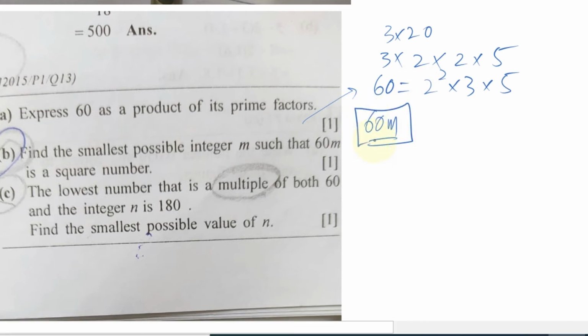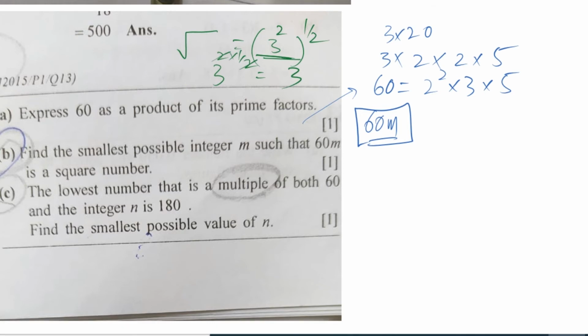For a square number, the power should be 2 or an even number, meaning a multiple of 2, divisible by 2. Why? Because if we take the square root, the square root has a power of 1 over 2. So whatever we have within the bracket, whose square root we are going to take, that should be divisible by 2. Meaning if there is 3 square, 2 times 1 over 2 is equal to 1, so it will be cancelled.